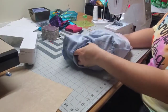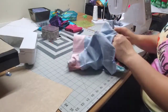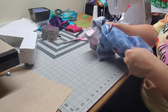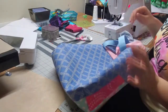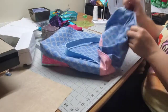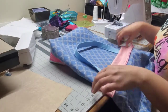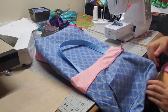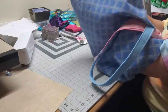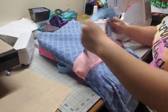Now I'm going to pull this out through the bottom of that hole that we made at the bottom. And here you will see, this is why you need your zipper opened, otherwise you wouldn't have been able to pull that through. Always have your zipper open. Always, always. Okay. So you can reach in here through your little hole, push out your seams, your bottom seams here, make sure everything's pushed out nicely. Okay.